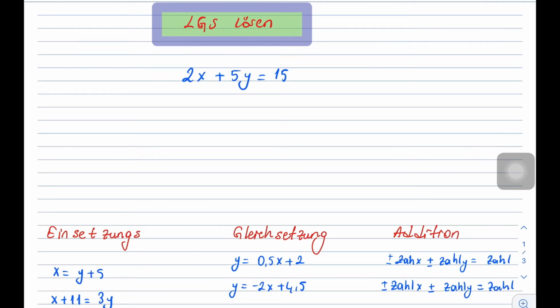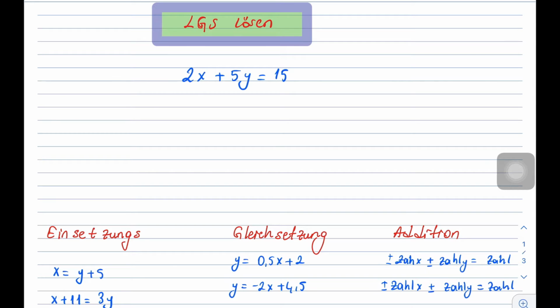Hello everybody. Today we are going to look at Lineare Gleichungssysteme lösen. If you are saying a system, we have at least two or more equations. I just want to look at this equation now. Is this a system? Of course not, because we have only one Gleichung. If you are looking at a system, you have at least two Gleichungen, two equations or more.